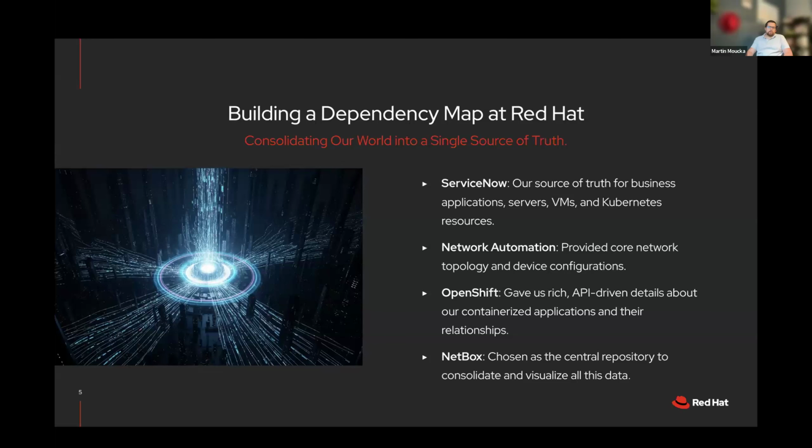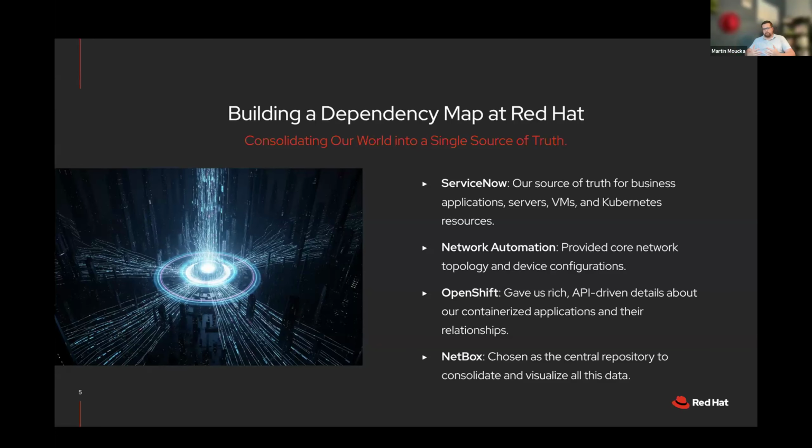How we actually started building the dependency map: we have a lot of tooling, but we decided to start with a couple of tools. We have some data in ServiceNow, where we have the CMDB, where we store all the data about business applications and what actually forms these applications, like VMs, OpenShift Kubernetes resources, storage and all that. We have that information there, but it's not showing how it's connected down to the networking layer. We have network automation. We basically automate the whole network infrastructure, and we know how it is connected.